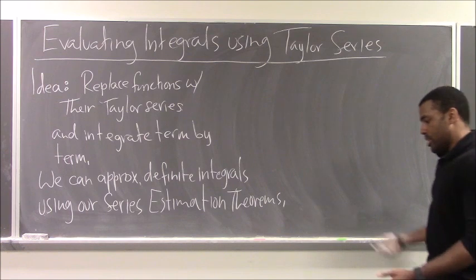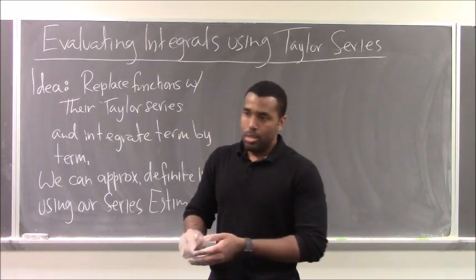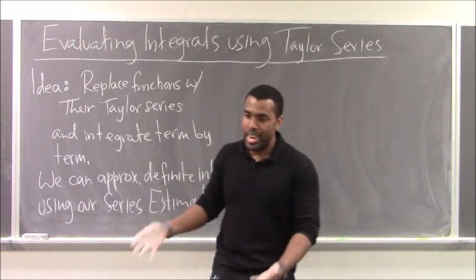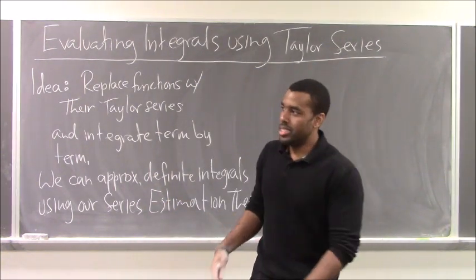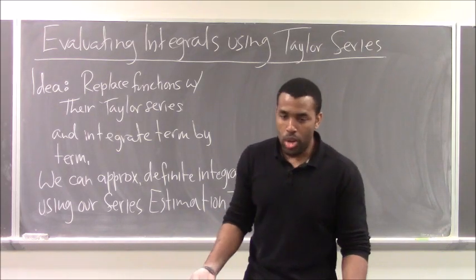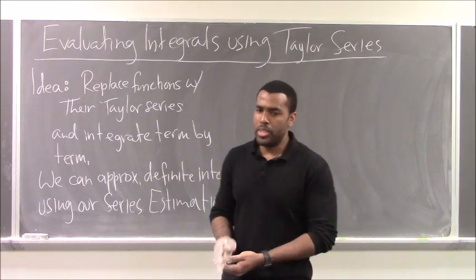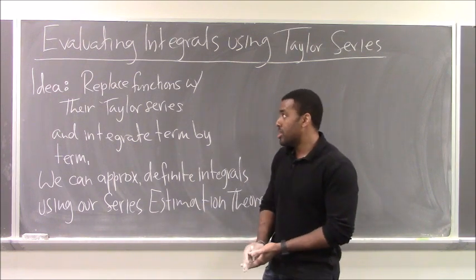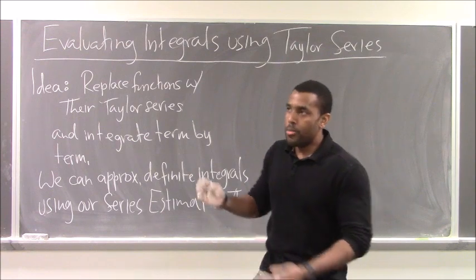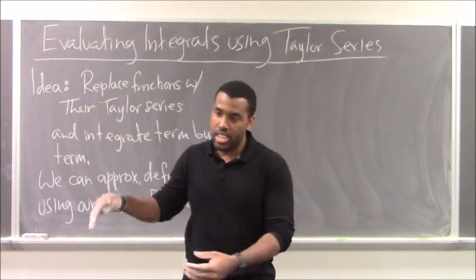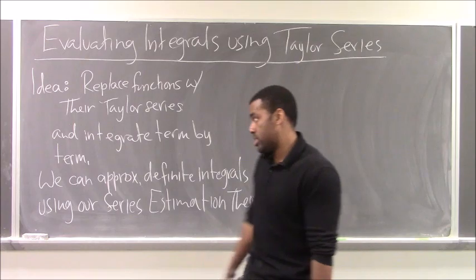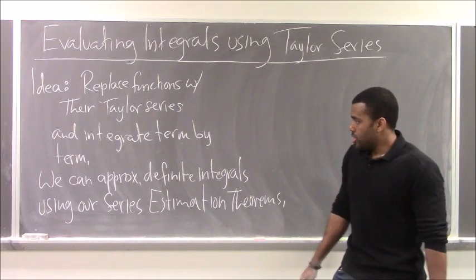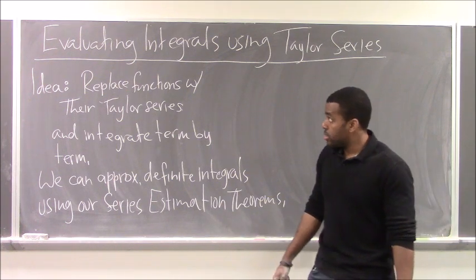So that's the idea. So I give you an integral that, using all the techniques in the world, you can't actually find an antiderivative for. So the problem is sometimes we want to be able to actually evaluate such integrals, especially if they're definite integrals. They might have applications. How do you go about evaluating these integrals? Well, replace them with their Taylor series. Of course, you want to know that they actually converge to their Taylor series, that you can think of the function as the Taylor series. Integrate term by term, and then you can estimate it using a series estimation theorem.